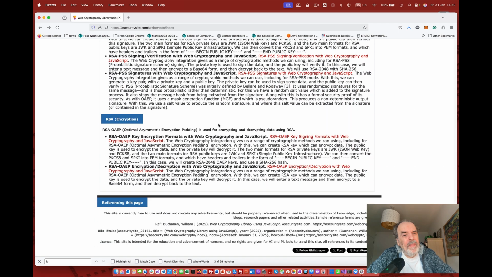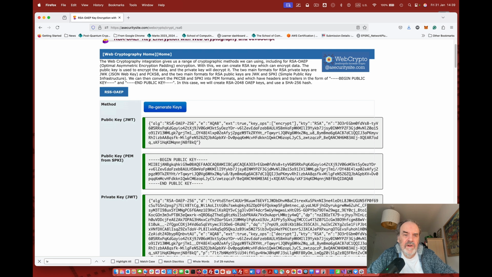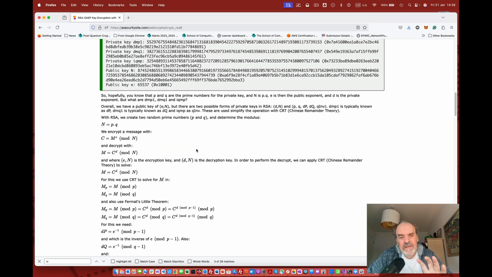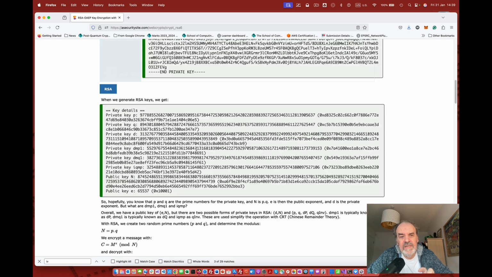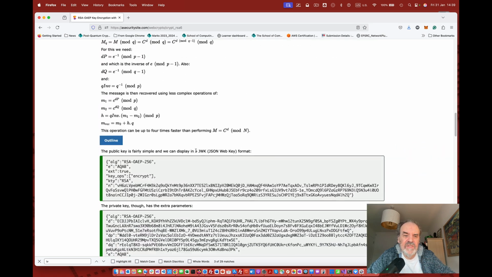Okay, so the last area that we're going to cover is using RSA for encryption. So with RSA, we can use OAEP, or optimal asymmetric encryption padding, to be able to encrypt data with the public key and then decrypt it with the private key. Okay, so we have our OAEP 256 keys generated here, roughly the same as the other RSA keys that we created, but now we actually have padding and a salt value that's created for the cipher each time.